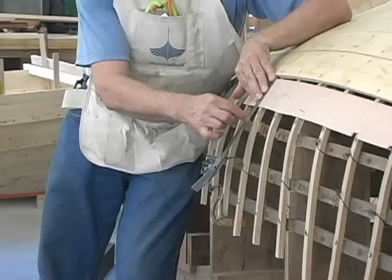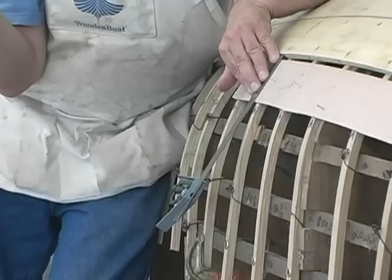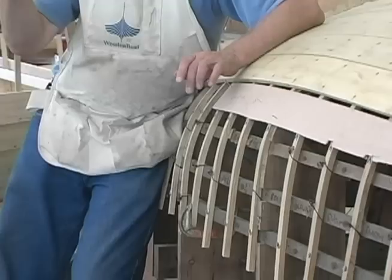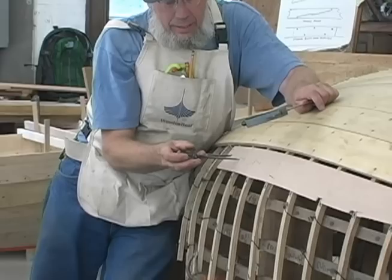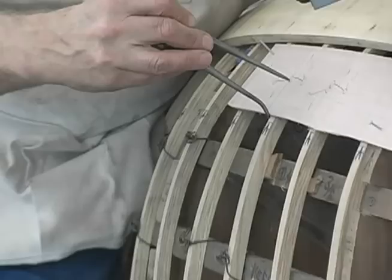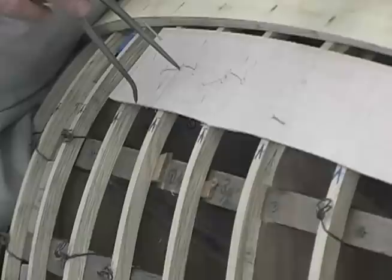You're creating grid lines. They're not going to be marching along at 90 degrees; they're marching out however the ribs are going, but you have it as a grid line. Then you go back and swing this back to your grid line. So you take this off the boat, you've got it nailed to your cedar with all those grid lines on there. Then you swing this back out onto that grid line, and you're going to have a whole set of points on those lines.